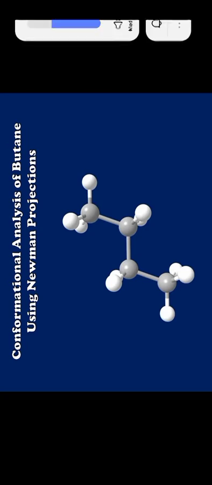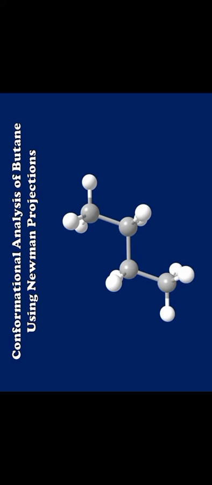Now, butane is a pretty typical hydrocarbon for you to encounter during the early stages of your organic chemistry course. And it's ever so slightly more complex than ethane in the sense that it doesn't have just 6 hydrogen substituents around its central carbon atoms, but rather 4 hydrogens and 2 methyl groups. And that adds a whole new level of complexity to its conformational analysis. And we're going to take a look at that in just a moment.